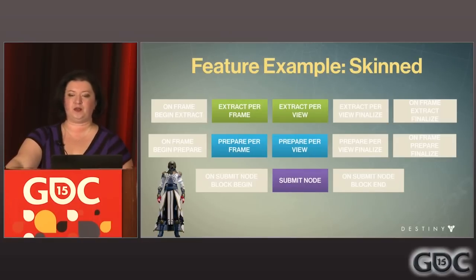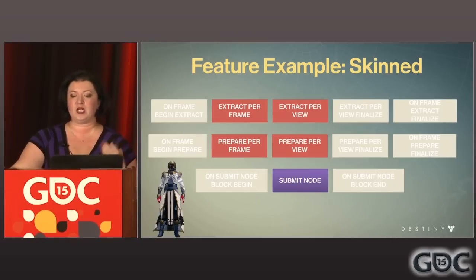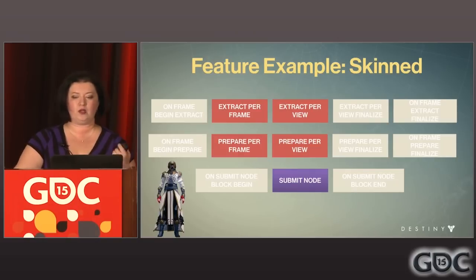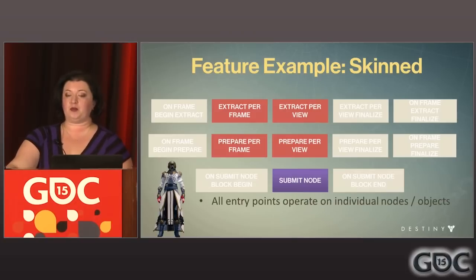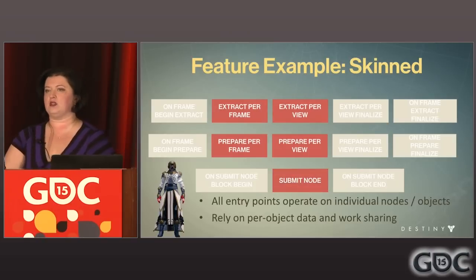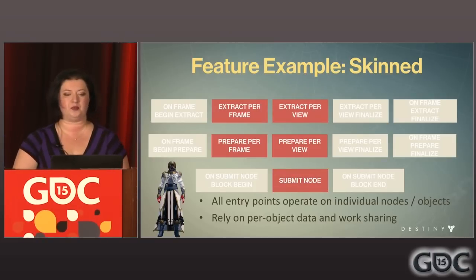The next level is skin feature render. Now, of course, this one needs to extract a bunch of data from game state. This is my transforms, my object properties in extract phase. In Prepare, like we were mentioning, we're going to do all of the per-object computations for bones based on the object LOD. We're going to generate our GPU registers, dual quaternion data, et cetera, the dynamic AO, light probes. Both Extract and Prepare use render node entry points, and they only rely on per-object data in computation to save essentially the representation and work. And of course, we render our skinned element using the submit node entry point.